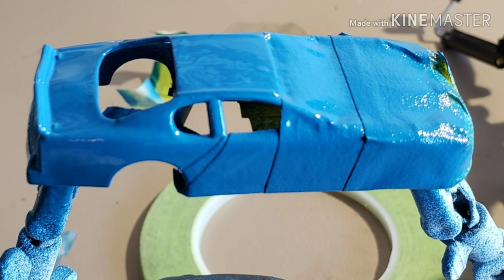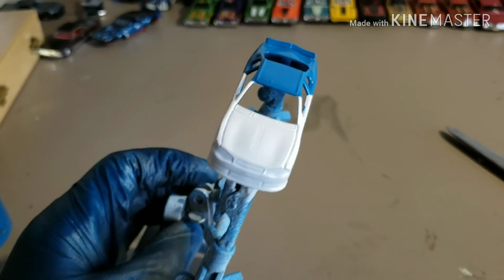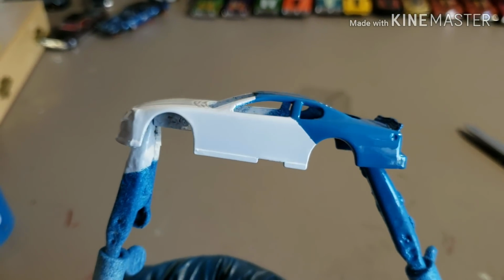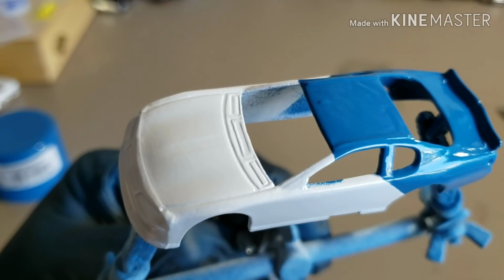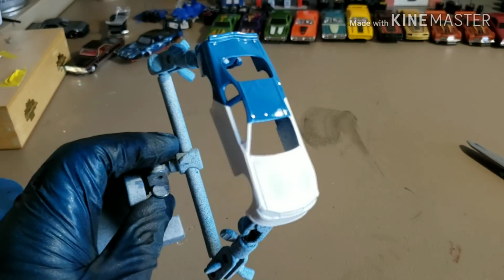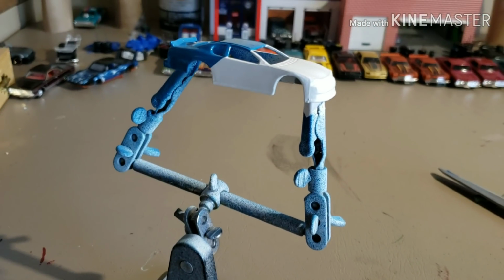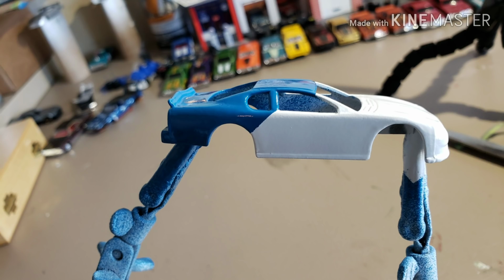And per the decals that I'm going to be using, they wanted me to use Testors Gloss Bright Blue, and it's number 1210. I went over that, and this stuff went on really nice. It's a thick paint, so you got to be careful when you use it, but it actually turned out really well. So this won't be an exact replica of the Wonder Bread Ricky Bobby car.